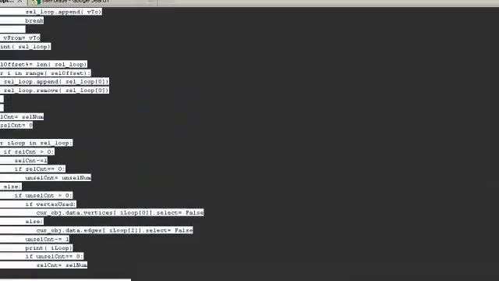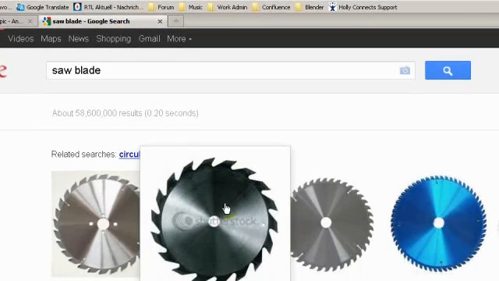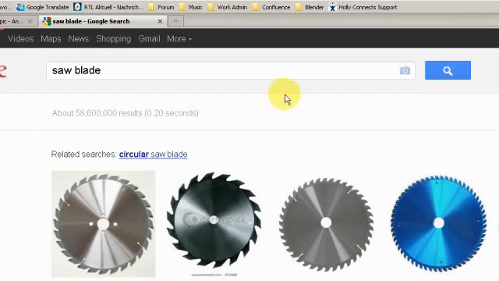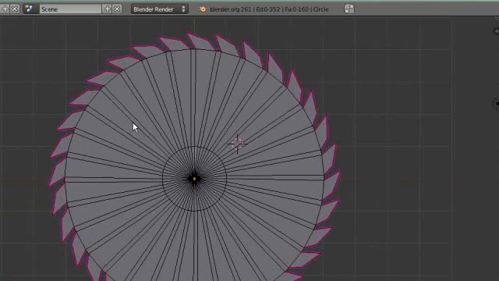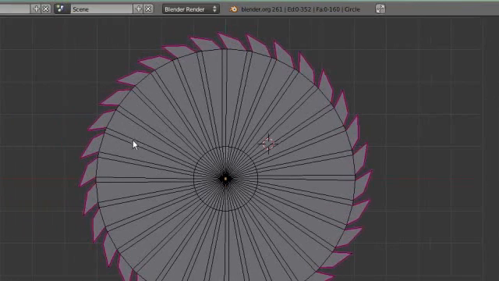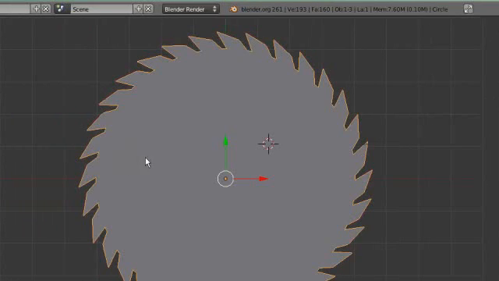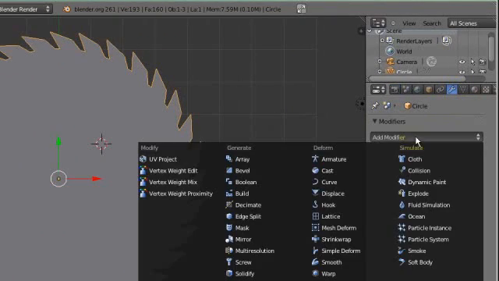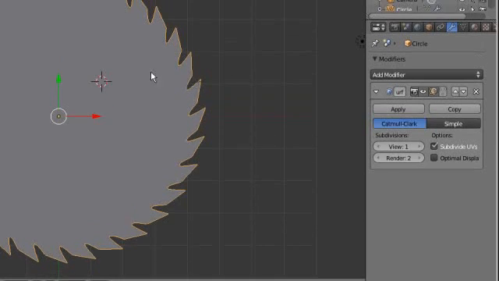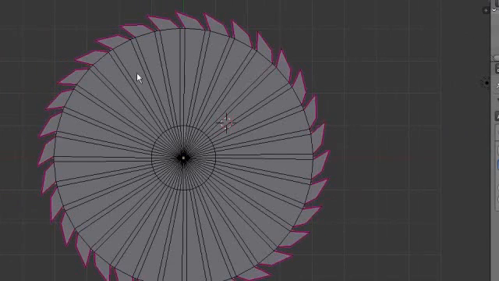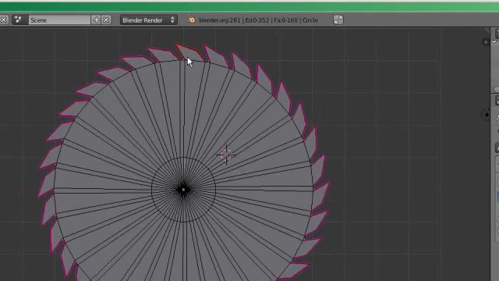If we have a closer look at the reference photo, yes, here are the edges, and here we need to make a curve. So go back to Blender and we can do it with the subdivide modifier. Switch to object mode and add the modifier subdivision surface. Now we get a curve here. And you can see that's the reason why we have to put the sharp edges here. Otherwise, it will be rounded everywhere, and all the teeth are rounded.